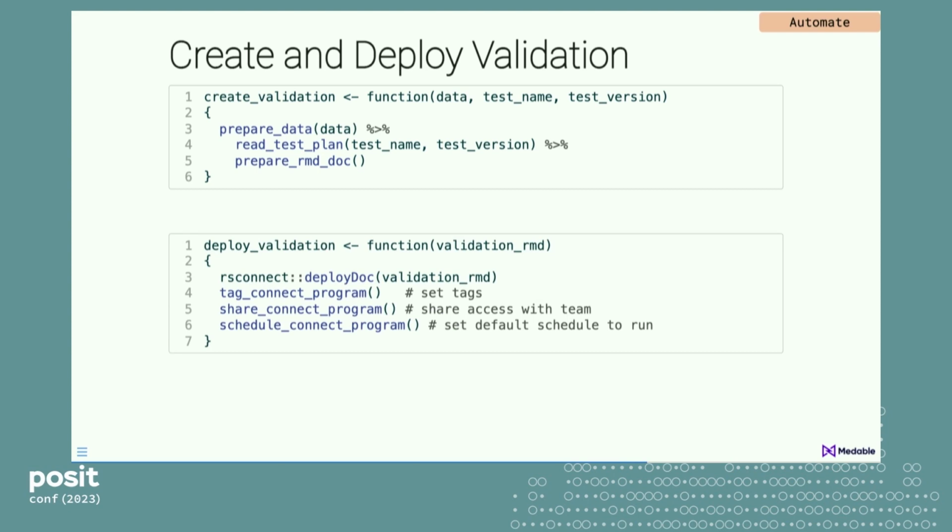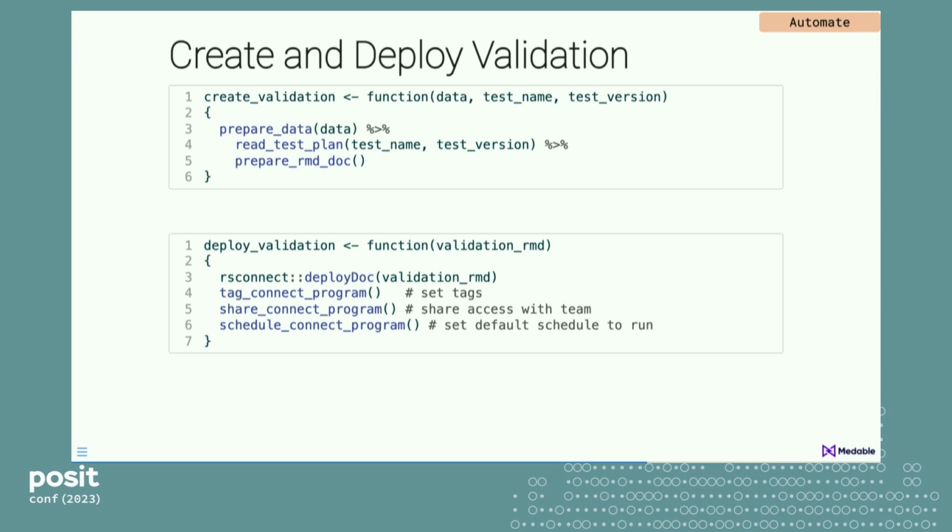Then, as we want to automate it, we have to deploy it to Connect. We can use the great push-button deployment option, but even still, when you do that, there are some options that you need to set that we take for granted. Like, do you want to lint your code? Do you want to force an update if something exists already? Do you have all the dependencies ready, those little checkboxes that show up? So again, we want to make it as easy as possible to do this in a production setting.